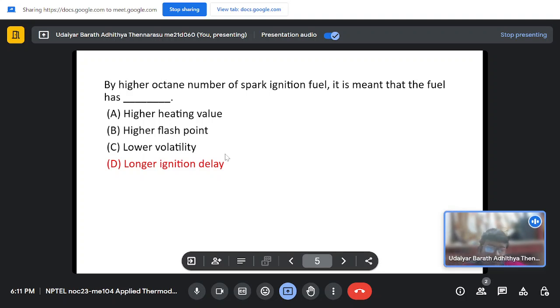So you don't require that. You require a higher octane number, and this higher octane number represents a higher ignition delay. If your temperature is increasing, your ignition delay will keep on reducing, and you can have self ignition. So even in a spark ignition engine, if your engine temperature reaches very high, it will create knocking, because your ignition delay will reduce at higher temperatures. So higher octane number represents a longer ignition delay, and the opposite is true for cetane number.